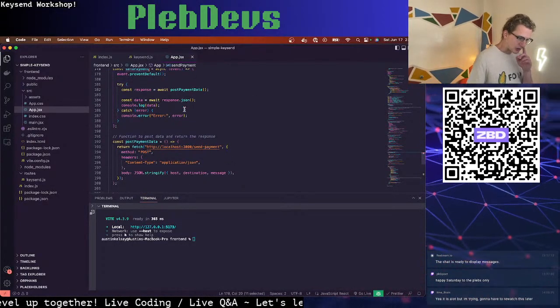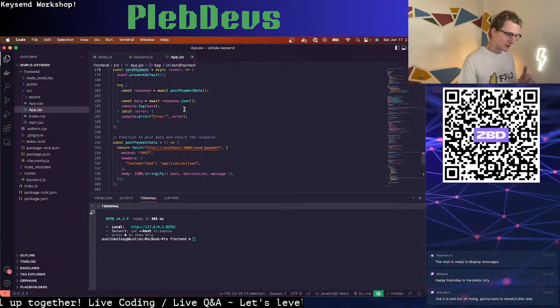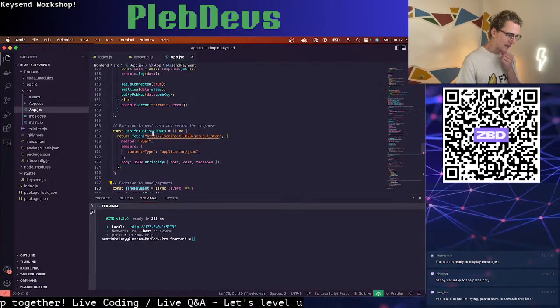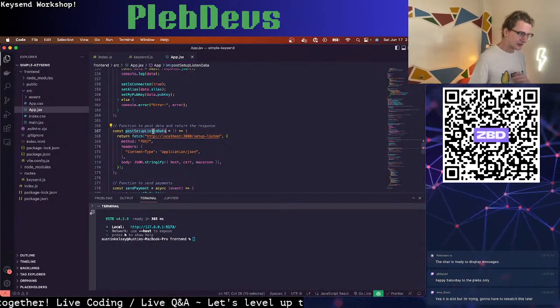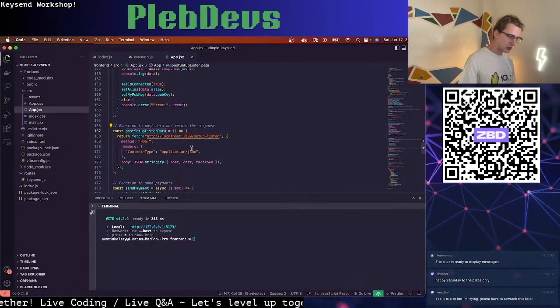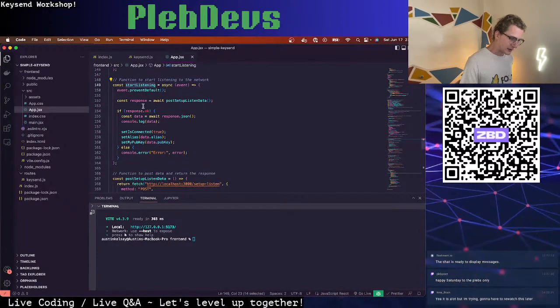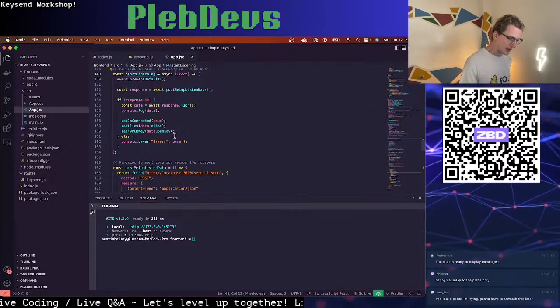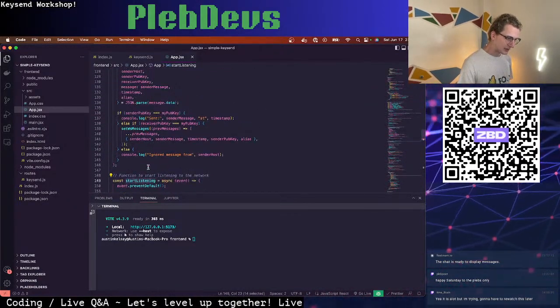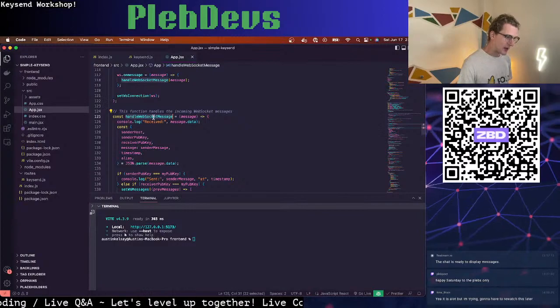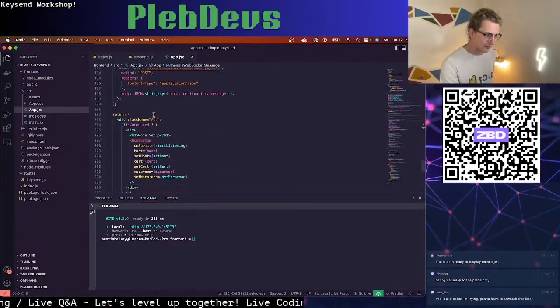A little bit of abstraction here, but that's what happens dealing with both WebSockets and API. This is us essentially logging in, posting to start listening to a node. And this start listening function calls that. Sets all of our state. And then handle messages. We looked at that before.